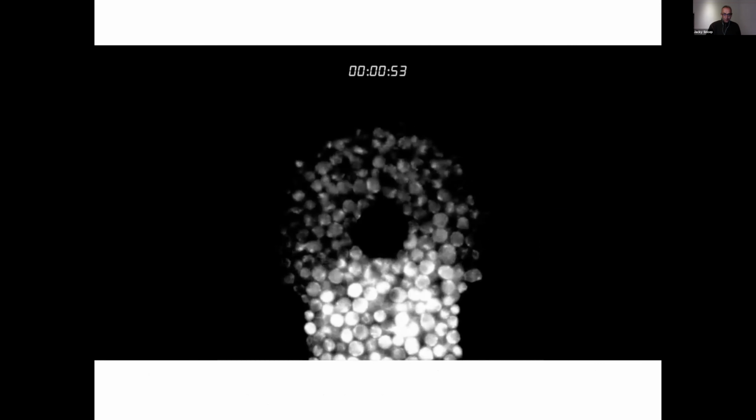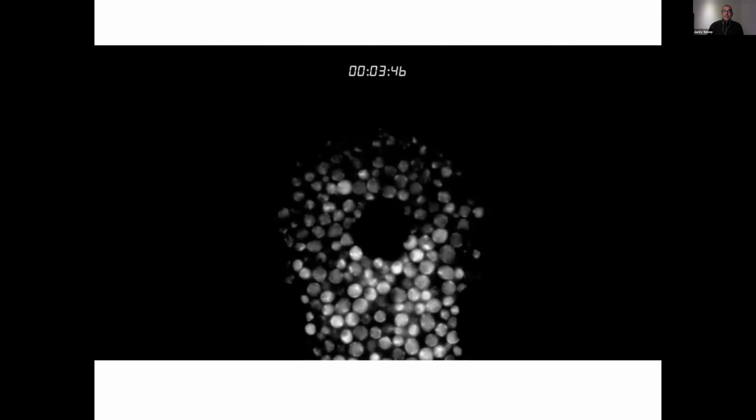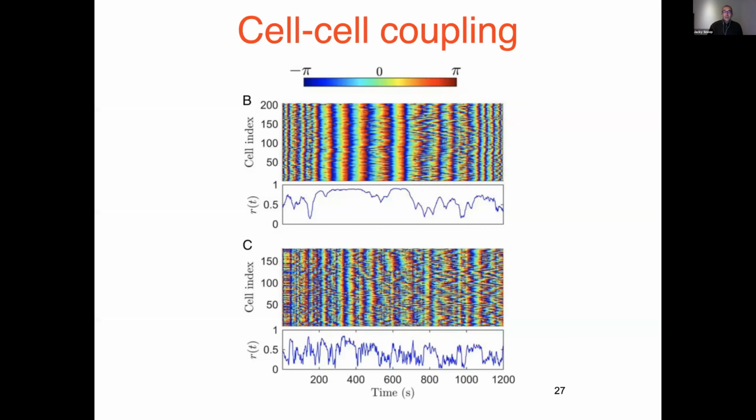So let's look at another movie where we look at the system. Now you see each of these individual cells, you can follow the NADH signal, and you see that there is not a total synchronization, but at some point you see a sort of wave signal going through this population.